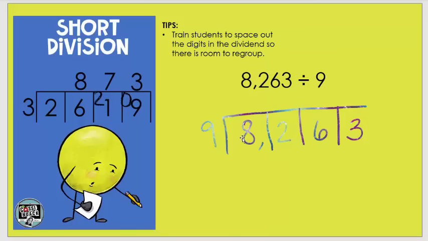So the first thing you're gonna do is just start at the beginning and try to divide. 9 doesn't go into 8, so they could put the 0 there if it helps them, or they can just go ahead and carry that 8 into the next column. So now they're going to be working with a dividend of 82.